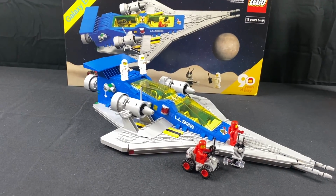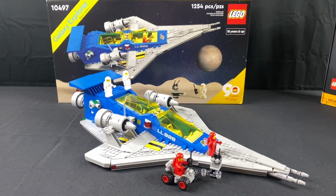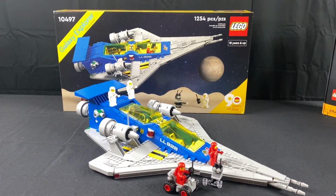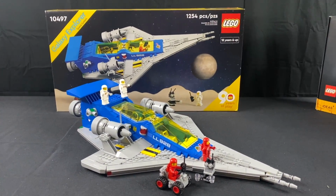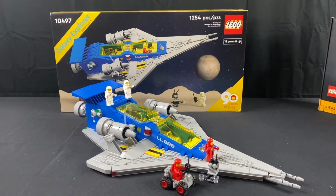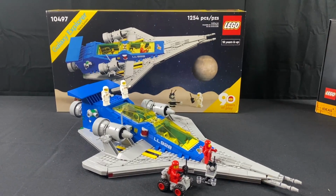This build was basically a build that helped save the company Lego as a whole, because they were really down in the dumps, almost close to closing the doors. Lego was almost no more. And then what they call Lego Space, which is right here, was the one major thing that saved them as a company. When I saw this set, I was like, ooh, I really want to get that, because I think it's kind of cool that this is one of the sets that pretty much saved the company.